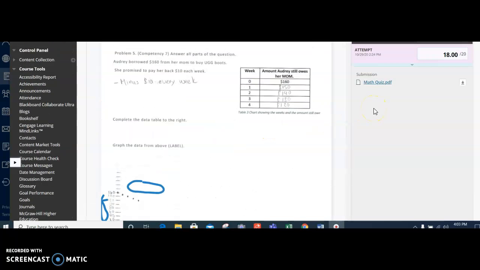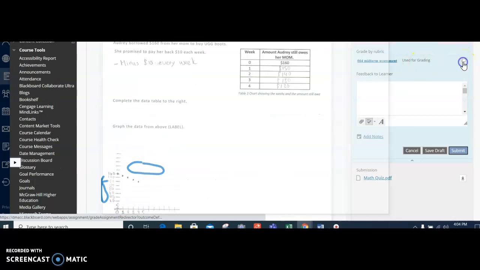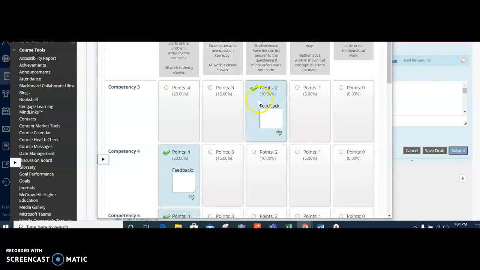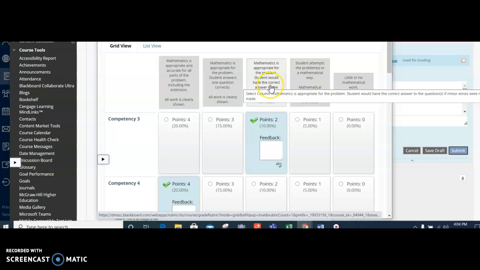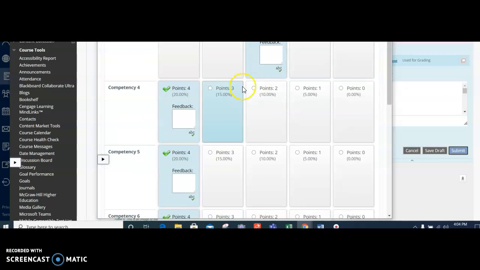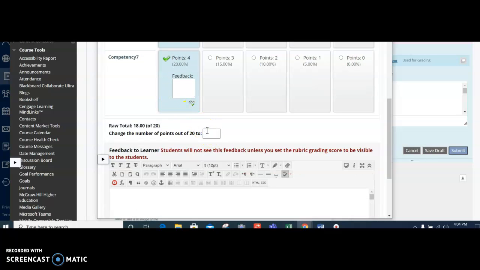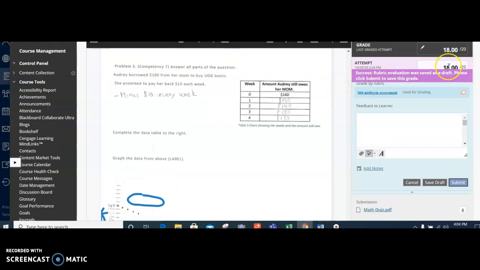So then what I would do, and I've already graded this one, is I would click down, and you can see the rubric right there. What I did on the rubric is I just picked the middle category here, because I think they would have gotten it right if they didn't make a minor mistake. They just changed it to add instead of multiply. This student knows. They just did something silly. But everything else, they got 4, so I just clicked on those. And then I could enter the numbers myself, but if I just hit enter, then that grade goes into the grade book.